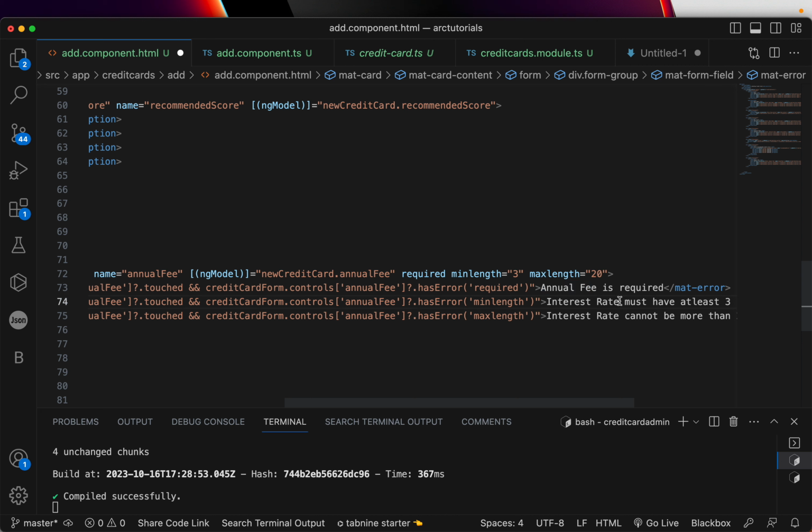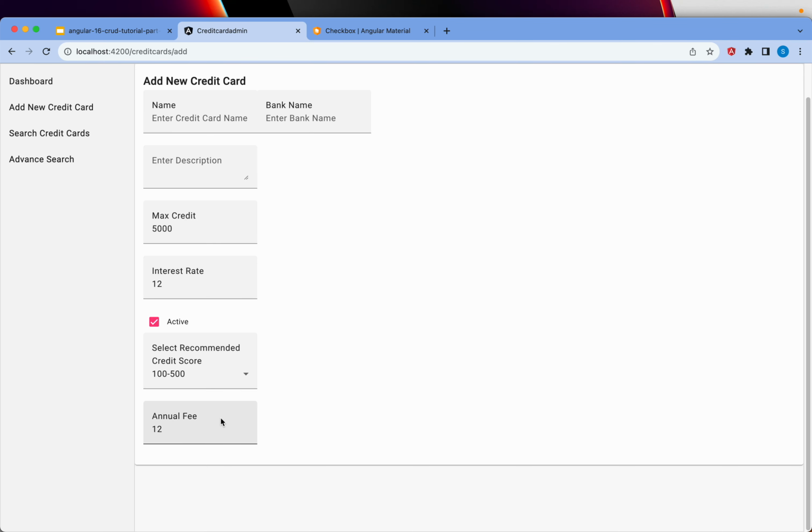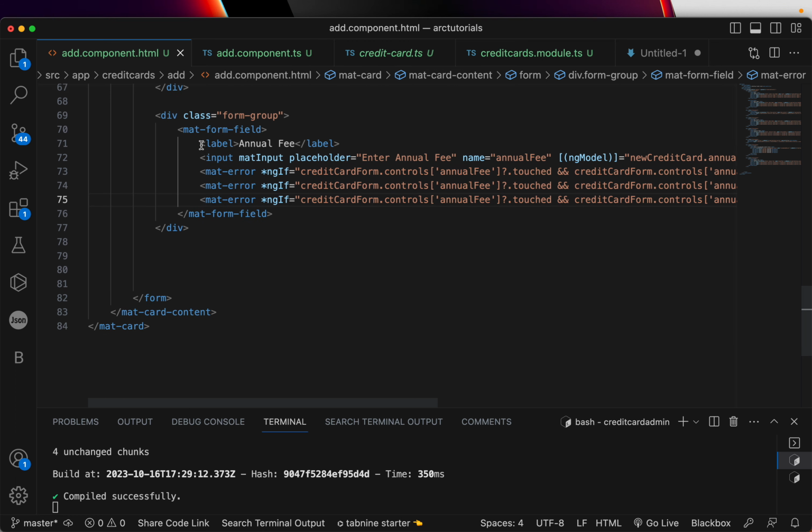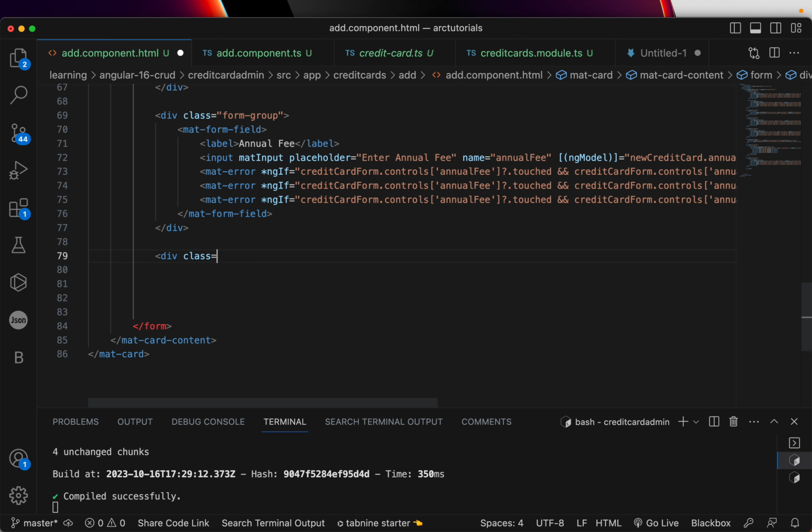It's taking time because the form is big, it is complex, and I want you to learn all the different combinations. Alright, so annual fee is working, interest rate is working, max credit is working, bank name is working. Description, like I said, I'll debug it for you, maybe some CSS issue, we'll take a look. Alright, so now we have covered everything. The last thing I want you to learn is the date picker. Okay, that's another important aspect when you're working with the template driven form. So I'm going to code that from scratch for you.